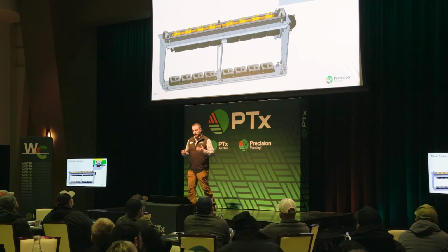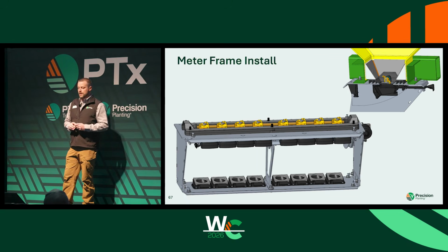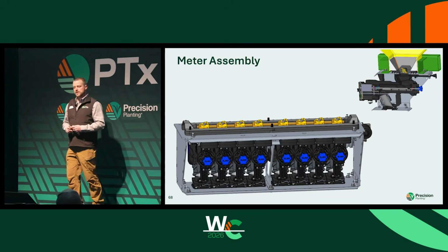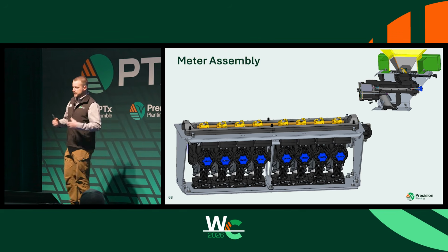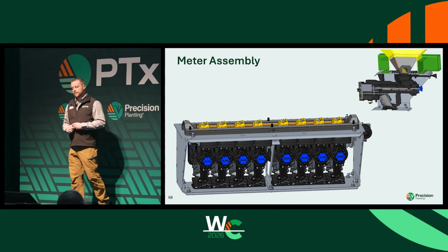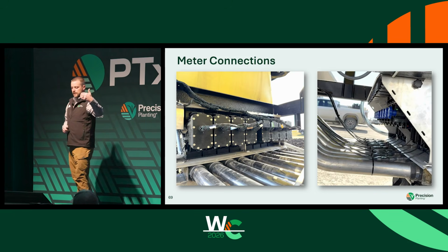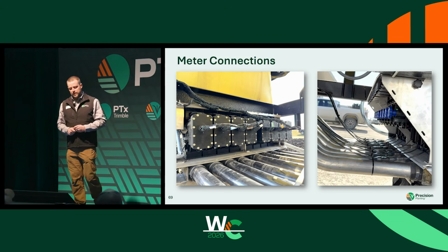If a meter is not turning, my agitator will stop like you'd expect. Gates below to service any of those meters. From there, I'll install the actual meter assembly into that meter frame. So if I've got 6 primaries, I'll have 6 meter assemblies. If I have 8, I'll have 8 meter assemblies. So as the product flows down through the tank, past my agitator, it'll flow into those meters themselves.